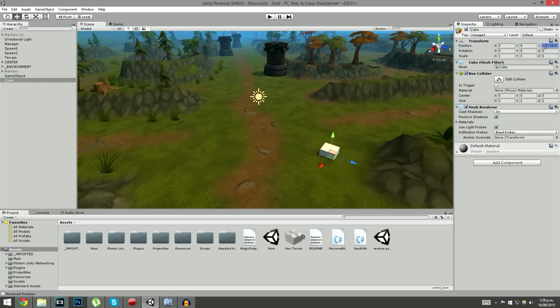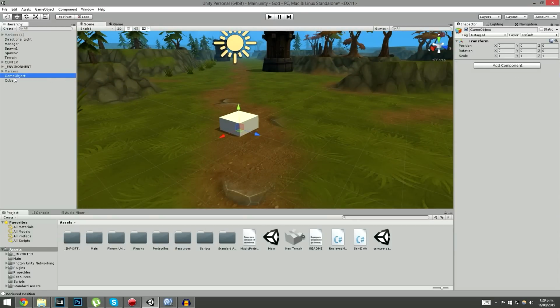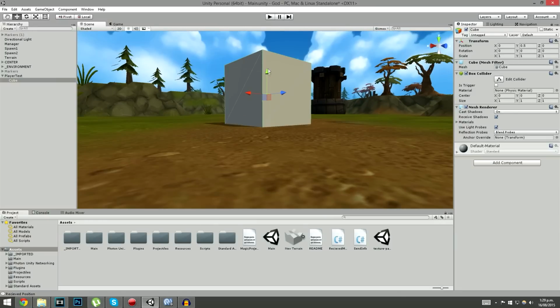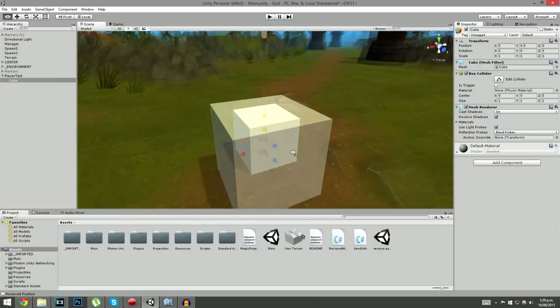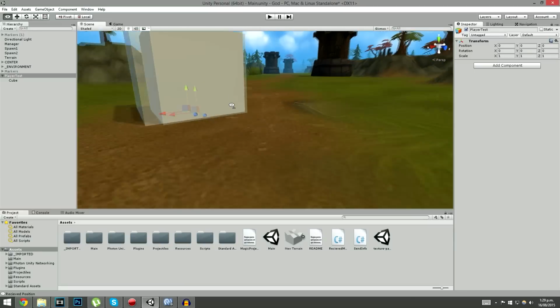So basically we'll just set that to 0, 0, 0, and then we'll get the game object, which is 0, 0, 0 as well. We'll call this game object player test, and then we chuck the cube onto that player test, and then we're going to move the cube up half a notch, which is 0.5 on the y-axis. The reason for this is basically because, as you can see, he's on the very top now. So if we do go to player test, it is at the bottom, that's good.